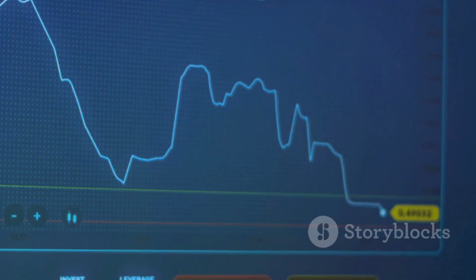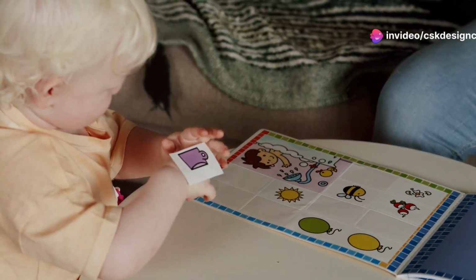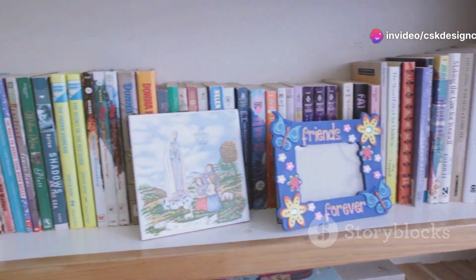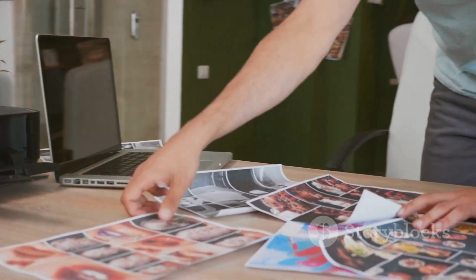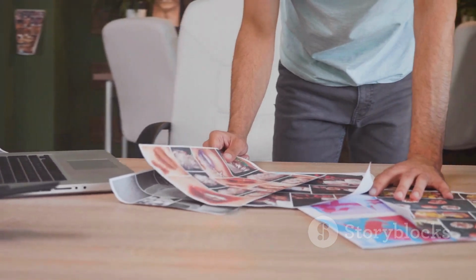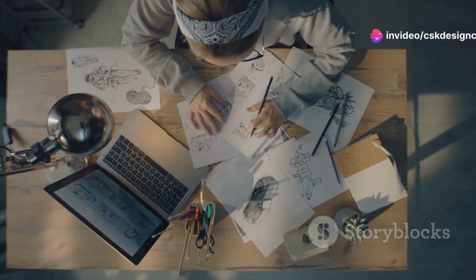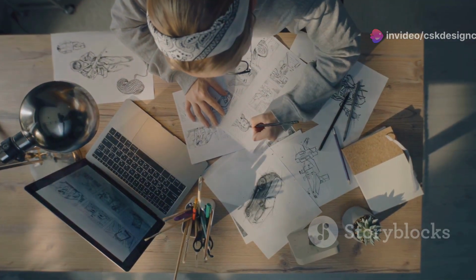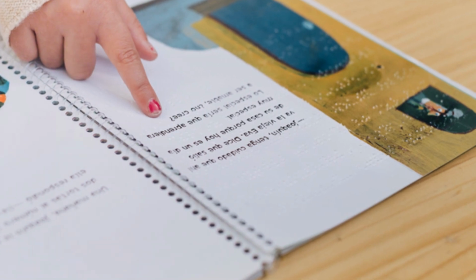Let's look at some general pricing ranges. These can vary, but here's a rough breakdown. Entry-level illustrators. These illustrators might charge between $50 and $100 per illustration. They're ideal if you're working with a tight budget and are open to simpler, less detailed art styles. Mid-range illustrators. For those with a bit more experience and a polished style, you might pay between $100 and $300 per illustration. These artists often bring a good mix of affordability and quality.